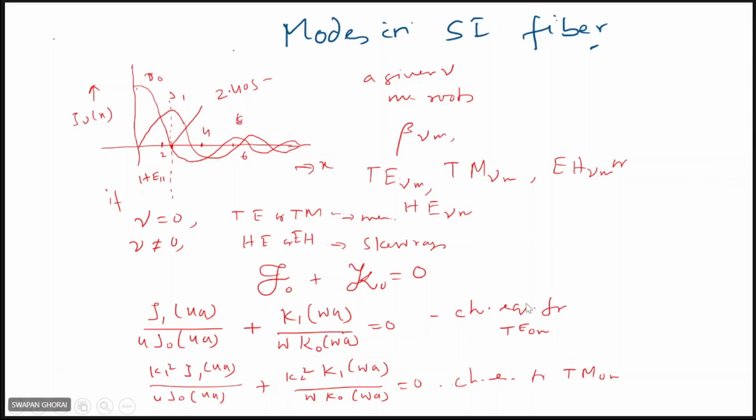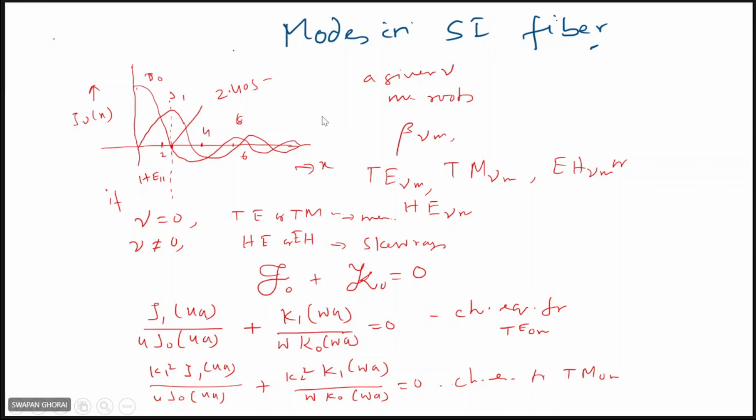So then this slide is visible. Next PPT, another PPT? No, sir. It was the modes in SI fiber and the graph. That one slide is visible, sir. Yes, it is visible. Earlier, yes, one sir. I have just deleted. This is the second one. So yes, it is visible now.